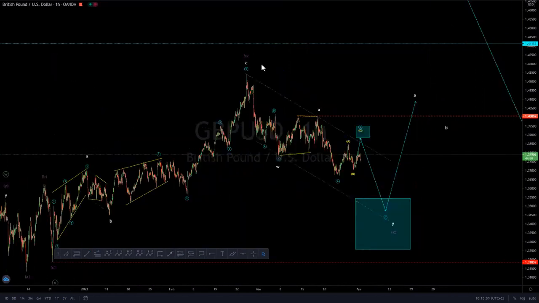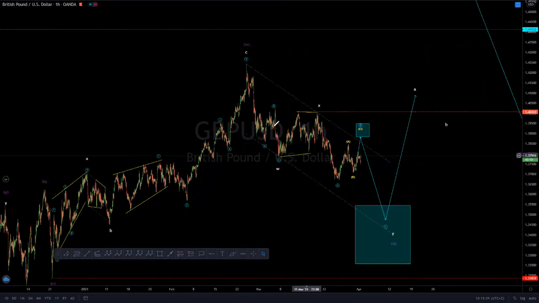I hope you guys are clear with this structure here, what is happening here, just to make sure that you see it. So we've got this here as a 3 wave to the downside, and we've got this move here as a 3 wave to the upside. This is the 3 waves I'm looking at here, and now we are looking for these 3 waves to the downside in red. So this is the move that you are looking for. 1, 2, and a move to the downside. So if pound US dollar climbs higher, like we forecasted, we will be looking to trade this move to the downside. This is a significant move that we look at.